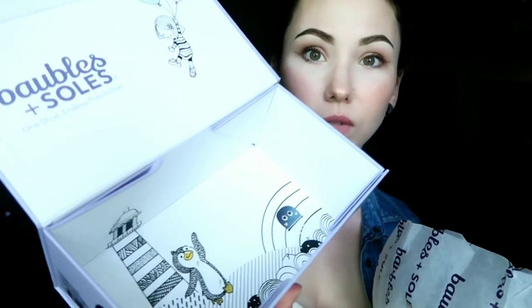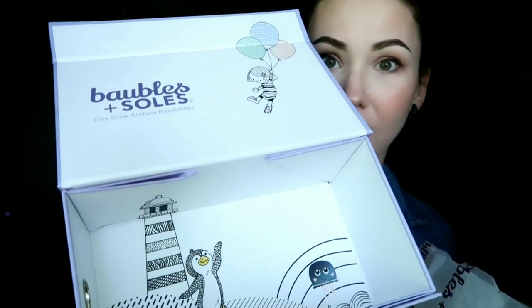And also, these little babies have an amazing, wait till you see. This box is so cute. You guys really nailed it with the friends inside this box. Little kids love that kind of stuff just as much as I do. So I'm going to show you guys Miss Lucy Jo's shoes. You're going to lose your minds. Here they are.